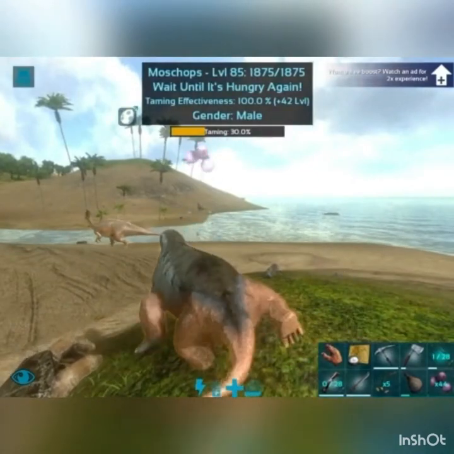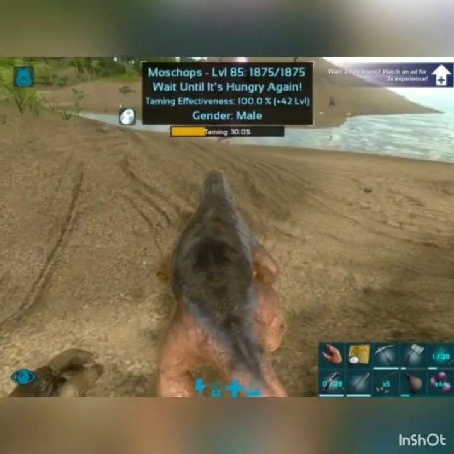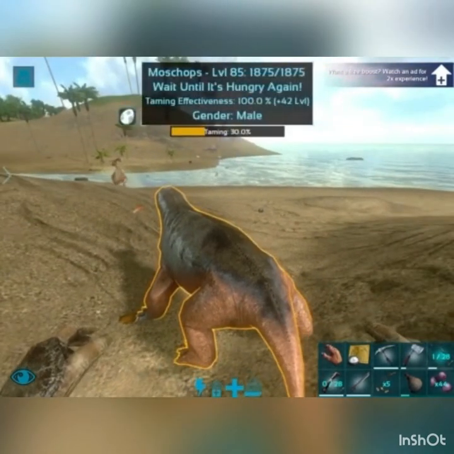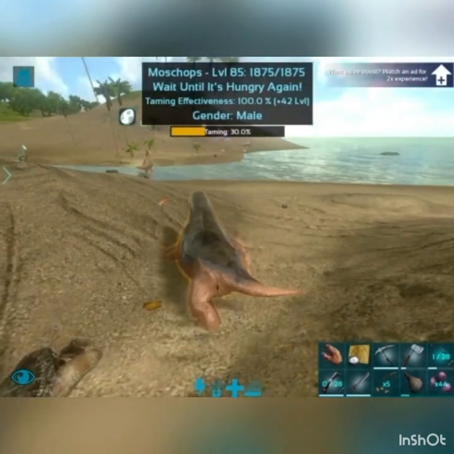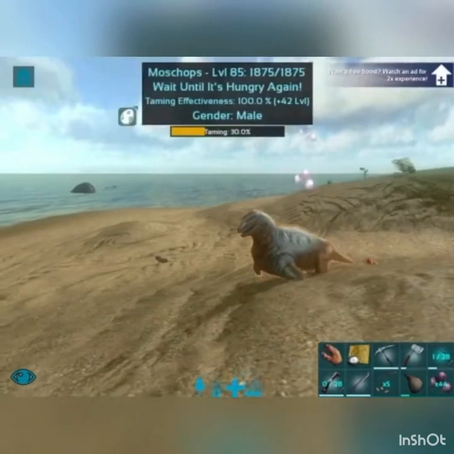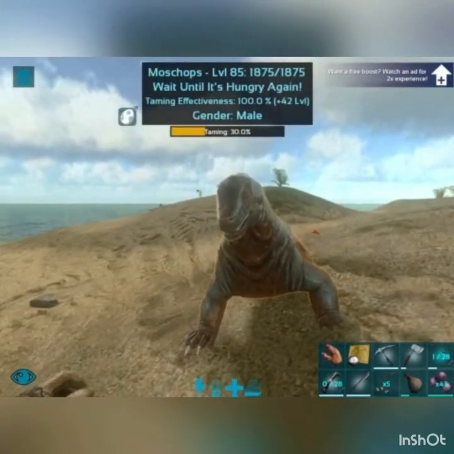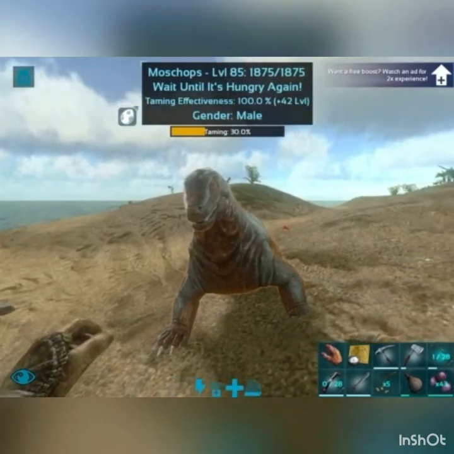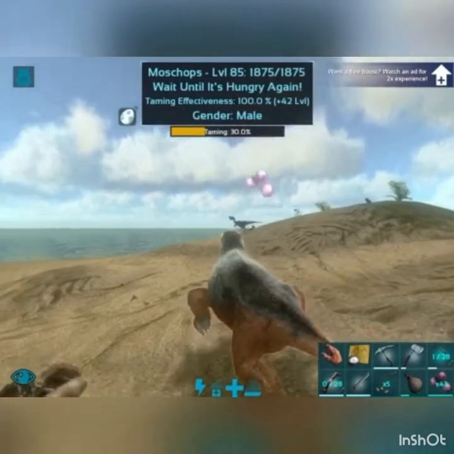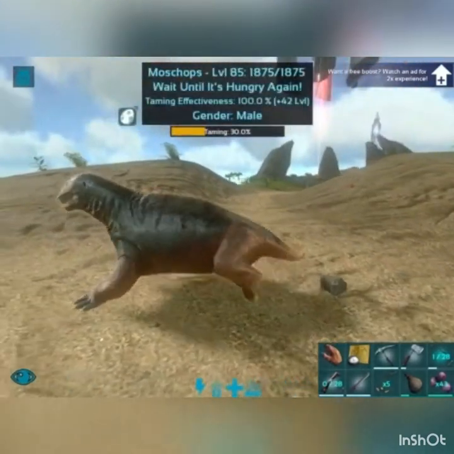Moschops are basic fiber gatherers, so you cannot ride them. On Xbox and PC and everything, you could ride them. Sucks that you can't on here, wish you could. It makes them a whole lot better in my opinion. But they're fiber gatherers, and they also have efficiencies in other things. I believe raw prime fish meat, sap, rare flowers. I think rare mushrooms too, I don't know exactly. But they can gather quite a bit of stuff.